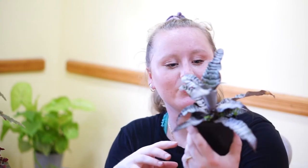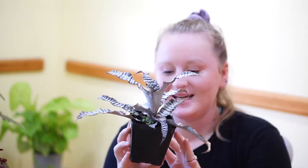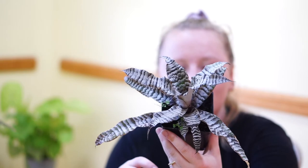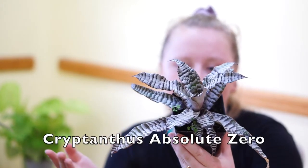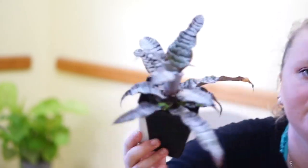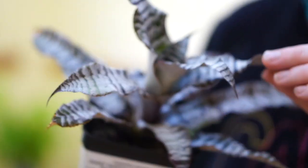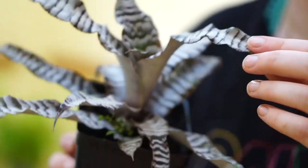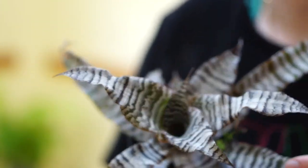The next plant is really really cool — it is a type of Cryptanthus, and I've been getting into Cryptanthus lately. The colors, the patterns, everything about them is pretty cool. I got this huge one — huge to me because I usually see them terrarium-size. It's called Cryptanthus absolute zero, and the common name is giant earth star. It's white with really really dark brown, almost black stripes, and it's really healthy and growing well. I can't wait to get it into a nice white pot — it'll just steal the show.